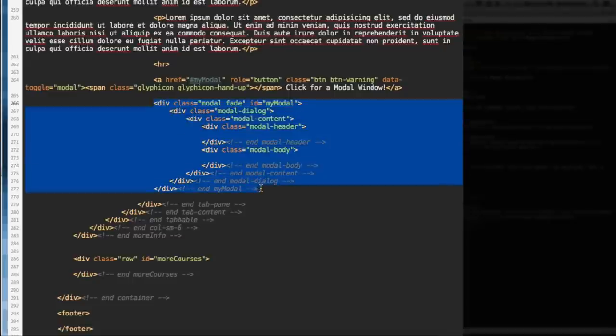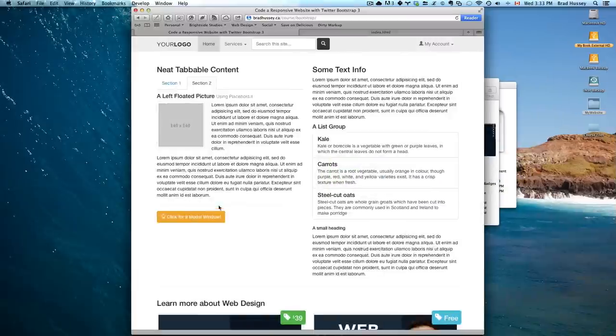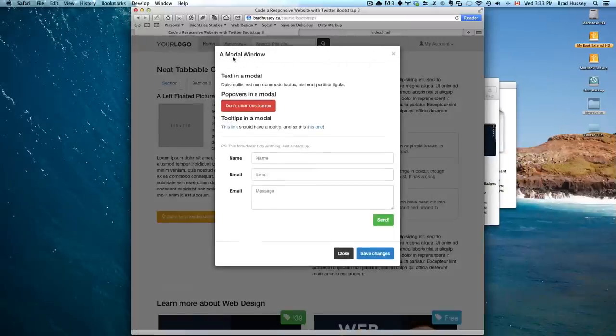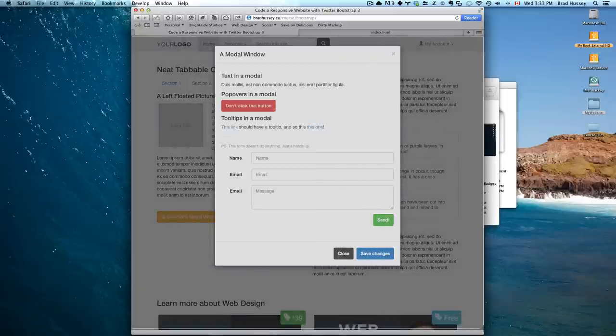So you have the modal wrapper, you have the modal dialogue, which is a child element you need to put inside the modal div, and then the modal content, then the modal header, and below that, the modal body. In the modal header, this is where we add the text. The modal header is this up here. This is the modal header. And this, so, modal header, modal body, right there. This is the modal wrapper. And this little shadow back there is automatically added with JavaScript when you use the modal class.